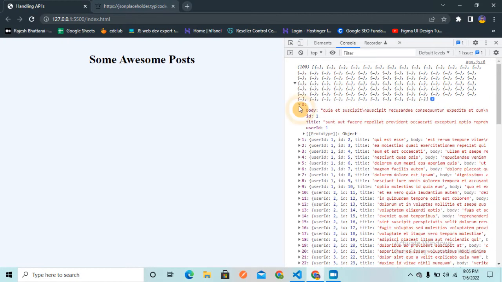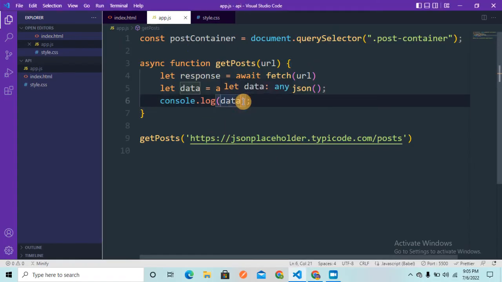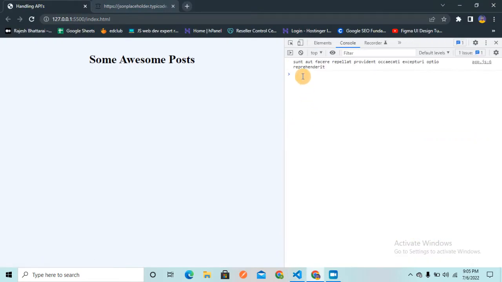This is the 0th element, it has its body, its ID, its title and user ID. Now I can access pretty much any property out here. So let's say I want to access the first element of the array. I'm going to write square bracket 0, and I just want to access the title. So I'm just going to write title, and now it is going to give me the title out here. So as you can see, I can get the title out here.